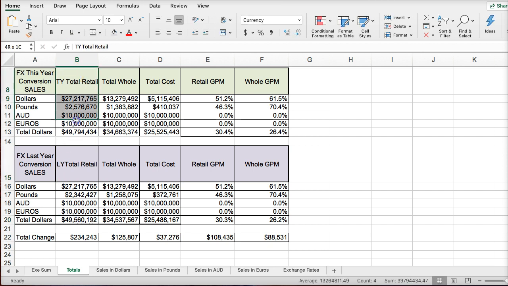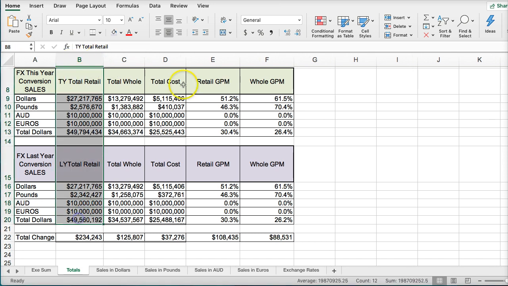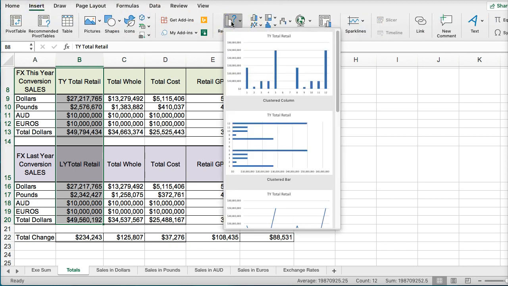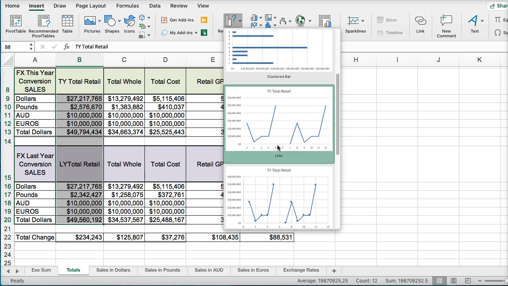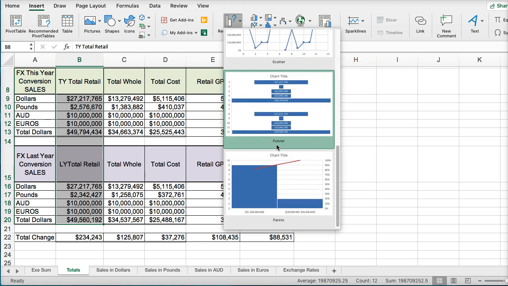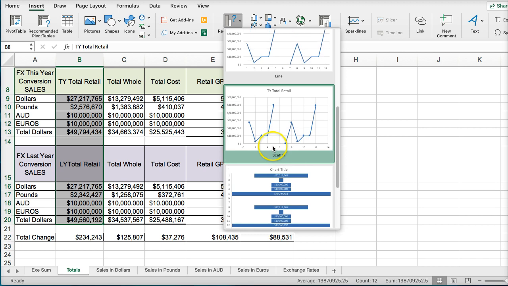So if I highlight and I press Shift and highlight, let's see. And you see that if I highlight them, there's also some charts that come up.